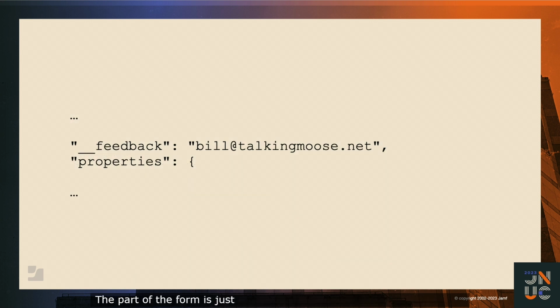Now we're looking at the same thing. We're looking after that feedback line that I added with my email address, where we can start defining our properties. This is where everything else is going to go. You'll notice it has an open curly bracket. That means we're getting ready to add some more objects. In this case, each object is going to be a property, or a configurable setting that we can manage, a single configurable setting. Some are going to be simple, some are going to be pretty complex, but they all still follow the same rules of JSON.